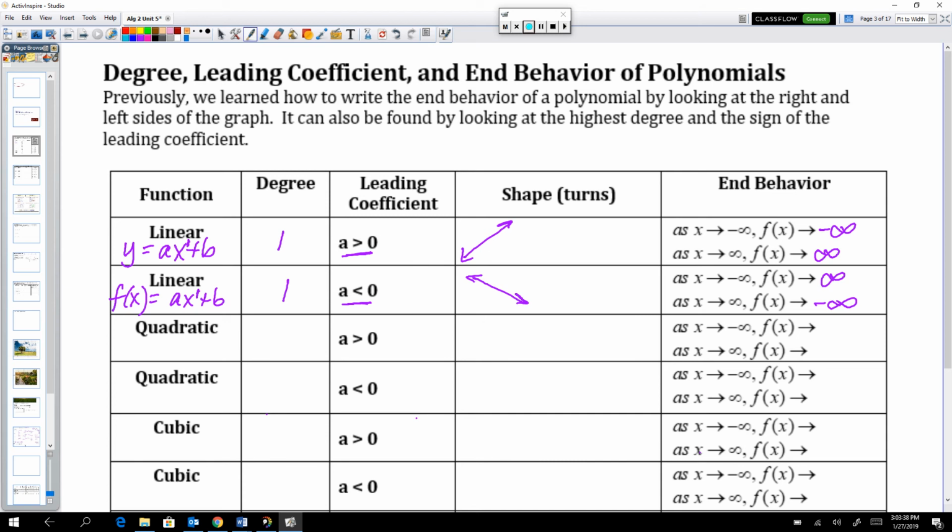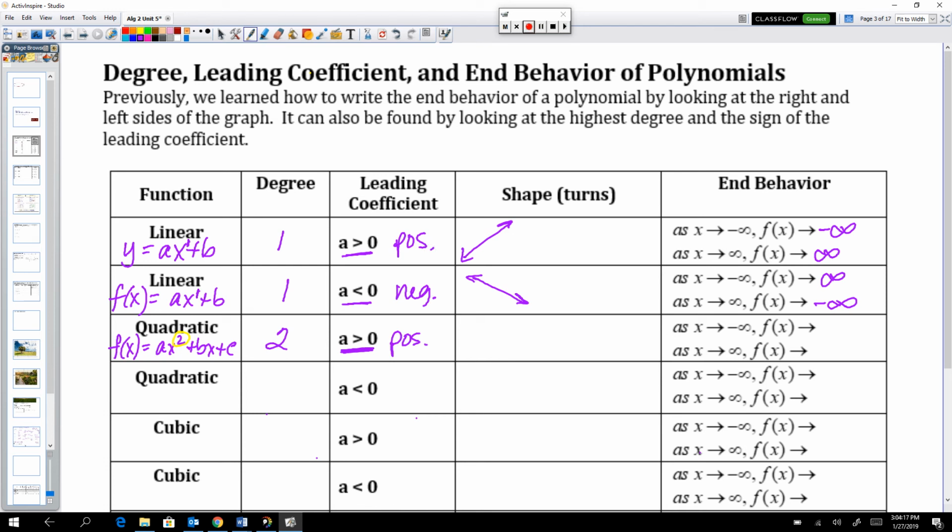All right, we've also talked about quadratics. We know what those look like. Here's an example. F of x equals, in standard form, ax squared plus bx plus c. Now we have an x with a higher power. The highest power of the polynomial is going to be your degree. And in a quadratic sense, the highest degree is 2. When you have a quadratic in which a, the leading coefficient, is greater than 0, or positive, so a greater than 0 is just another way of saying positive leading coefficient.